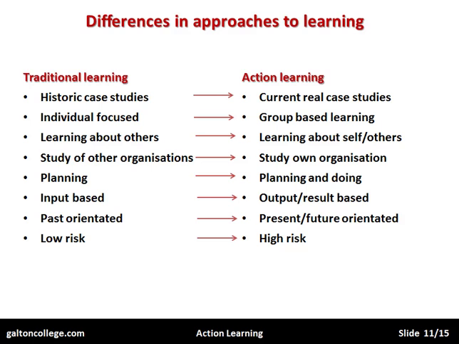But with traditional learning, all the hard work has been done. It's been refined and published so that the student of that particular topic can see how the solutions were worked out and learn from those solutions. But there's no risk to the reader. They don't have to do anything other than read it and understand it. Action learning, it has to be fixed.